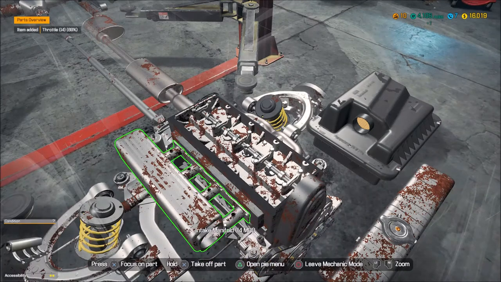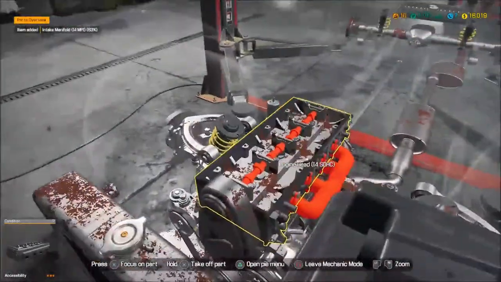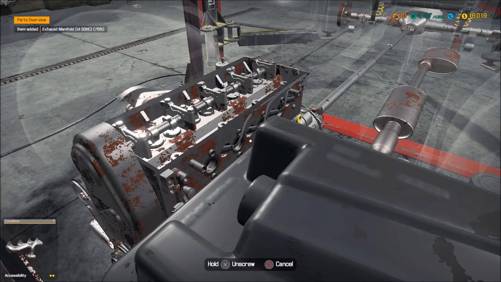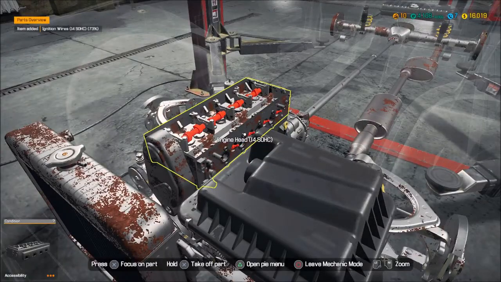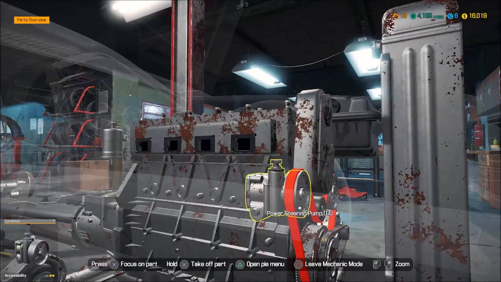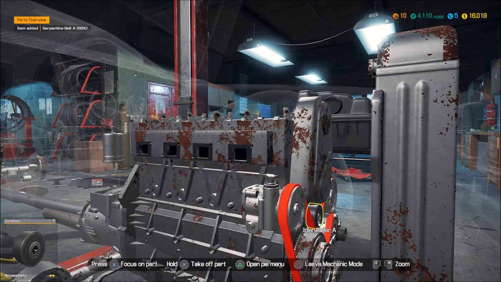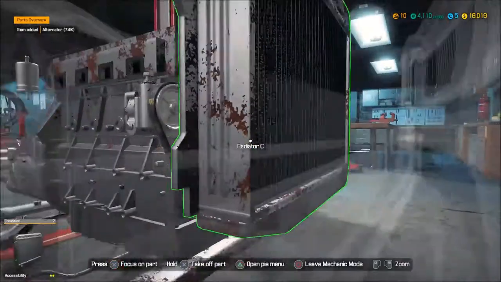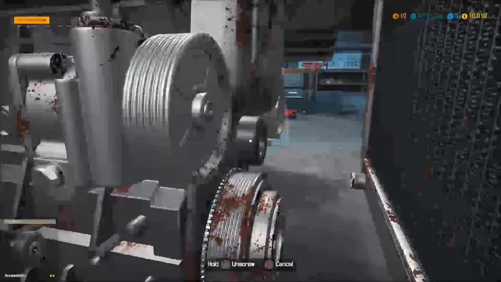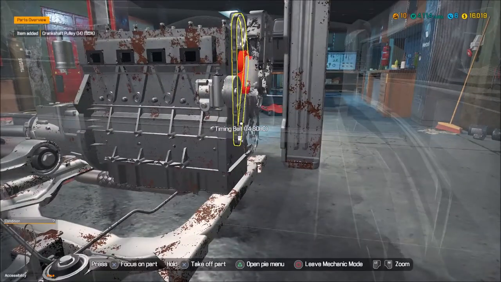I thought this was going to be an easy job, but no, of course not. Right, let's take the wires off. Could it be something under the timing? Oh, there we go. Alright, let's take that off. Take the alternator off. Nope, still can't do that yet. Take that off. Now I can take that off.